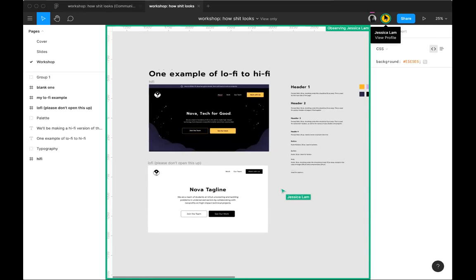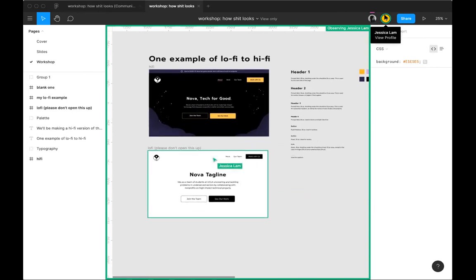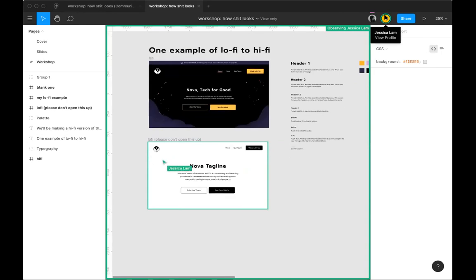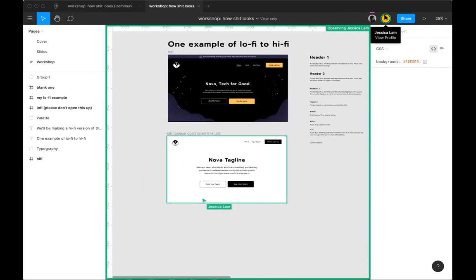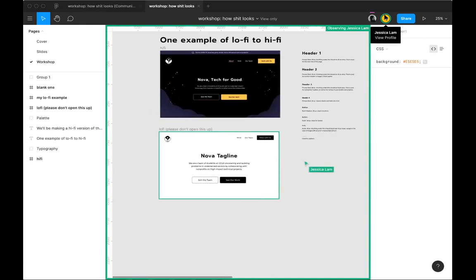Okay, so first of all, before we get into actually making things, I do have one more example of lo-fi, or low fidelity is the full term, to high fidelity. Please don't open this up, it's kind of a mess in that file. But if you just look at this, this is an example of a low fidelity screen. The purpose of this is to communicate the overall structure and components that will be there in your design.